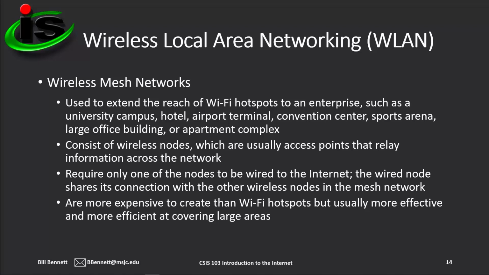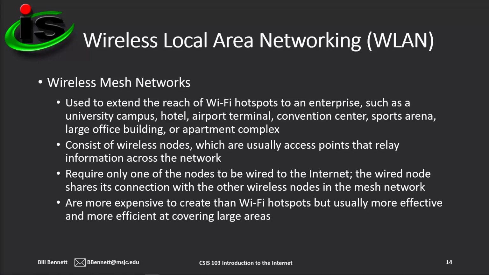The other nodes automatically determine the best way to transmit the data over the entire network. In other words, communication doesn't always go through the router that is connected to the network like it does in a standard Wi-Fi network. Communication goes through the nodes, which transmit data to the next node and act as an access point in the network.